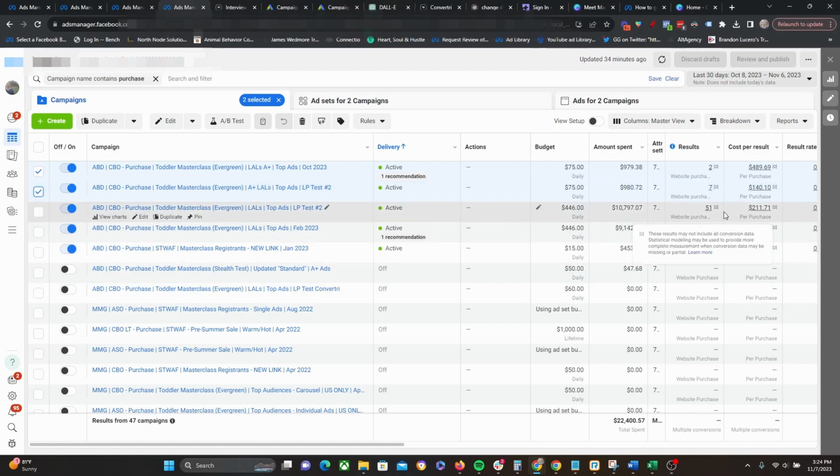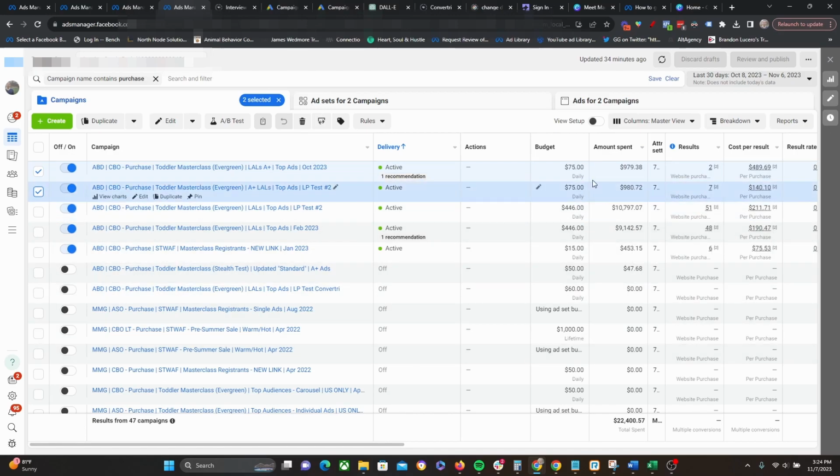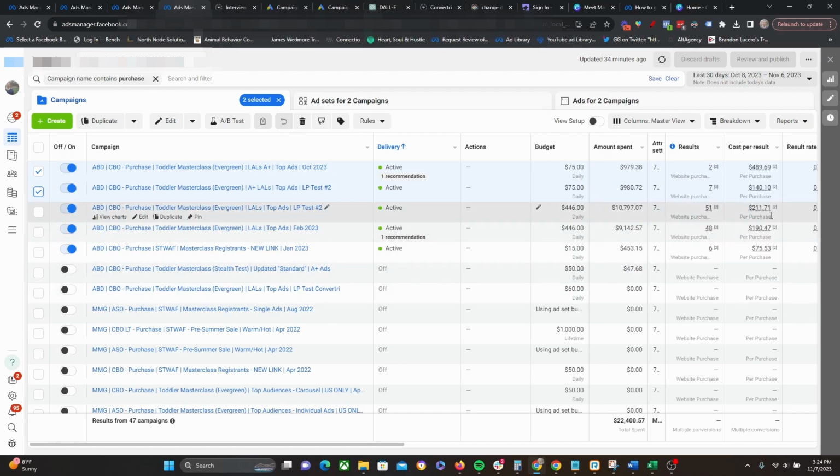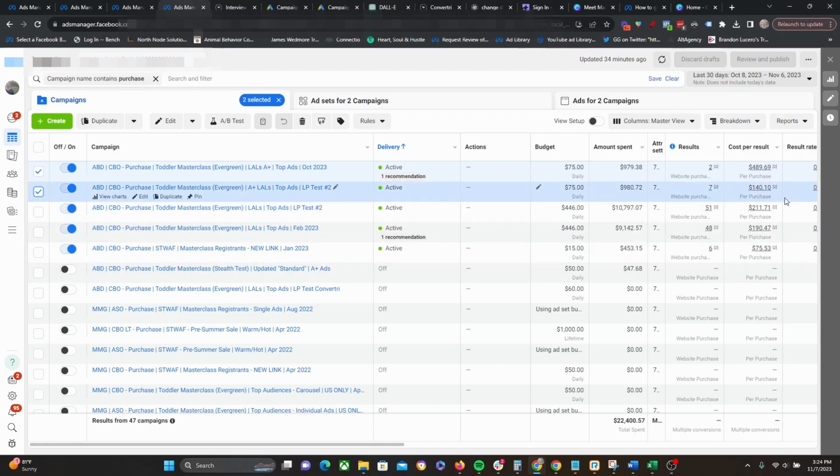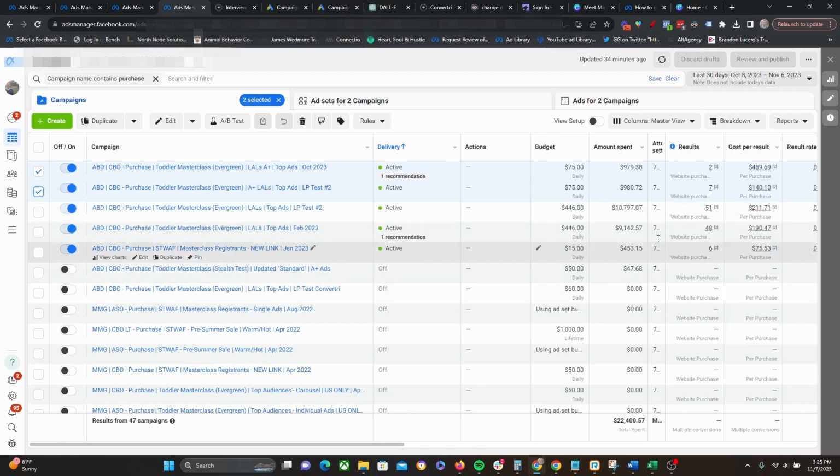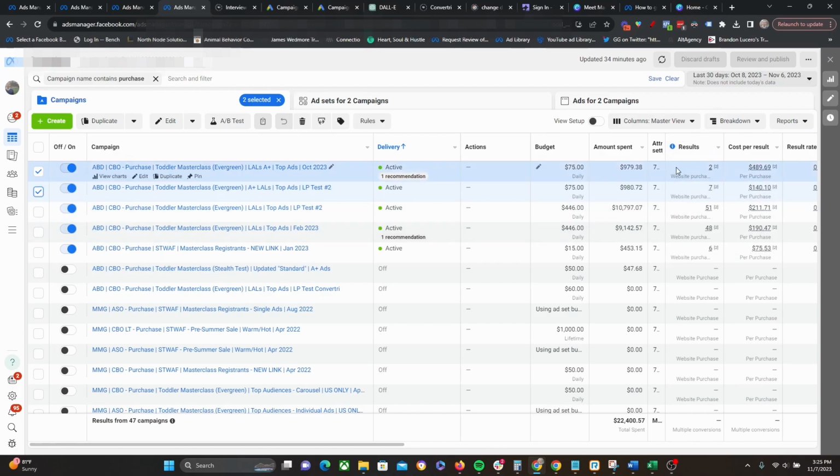And then the original campaigns, they spent a lot more, I was willing to dedicate a little bit more money, but they were getting $211 per purchase and $190 per purchase. So pretty similar ranges right there. So a huge reduction in the cost per purchase. Now, to be fair, typically when you are spending less, your cost per result, whether it's a lead or a purchase, is always going to cost less. So I'm not saying that result will hold if I scale this up to the same levels over here, but it's an interesting insight nonetheless.